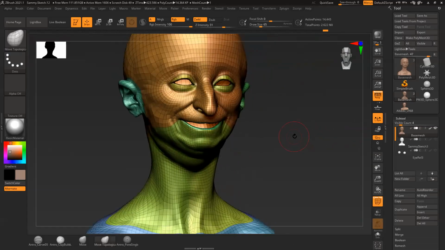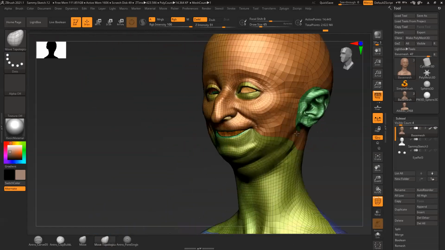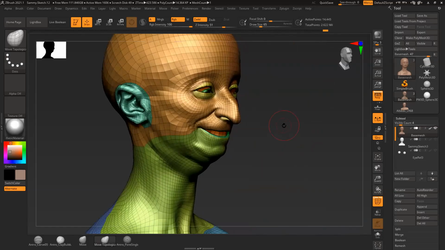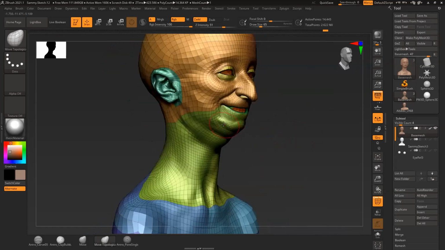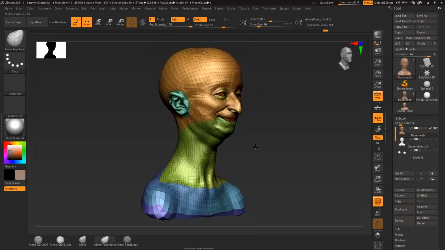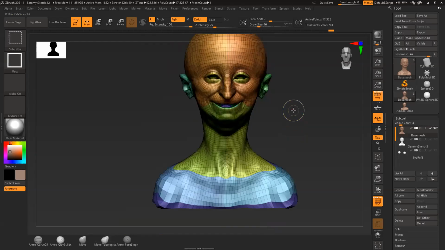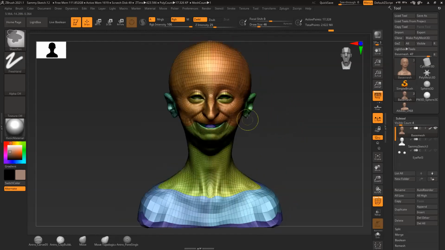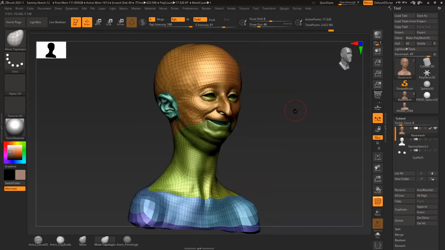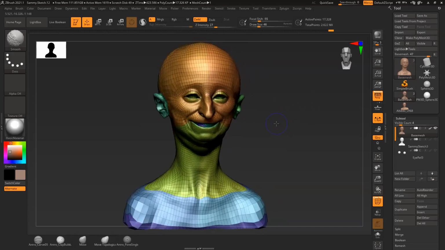Now I have my little guy in there with a fairly decent topology. We can still adjust the topology at this point using a trick that one of my students taught me. And then we can go from there. So let's subdivide this mesh here. Make sure that we have everything unhidden, right? Unhide everything. Everything has to be visible. And then you're gonna subdivide the mesh first.